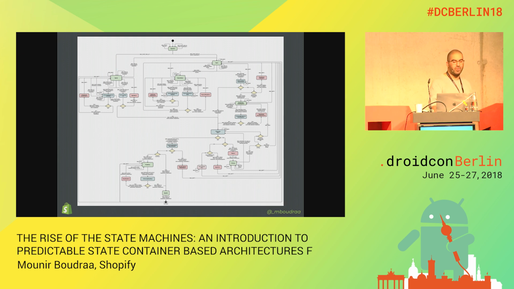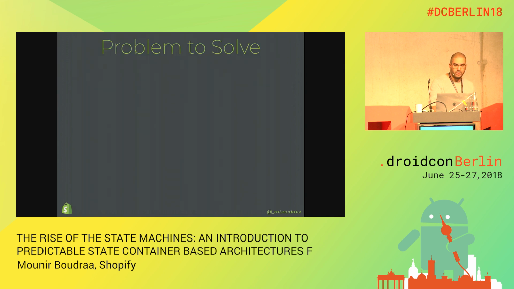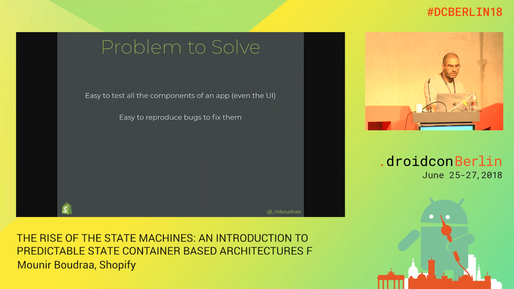So I started to think about a new way to solve this problem. This talk is about my experience and how I ended up solving that in a much easier way. So the first problem to solve was I wanted something easy to test. All the components, even the UI, the business logic, all the UI stuff, I wanted an easy way to reproduce bugs, and to fix them, if any.